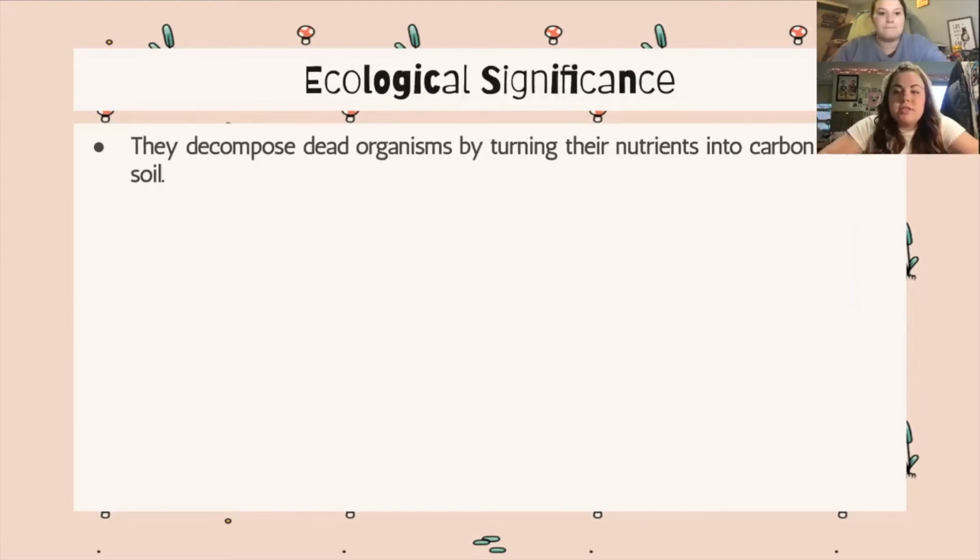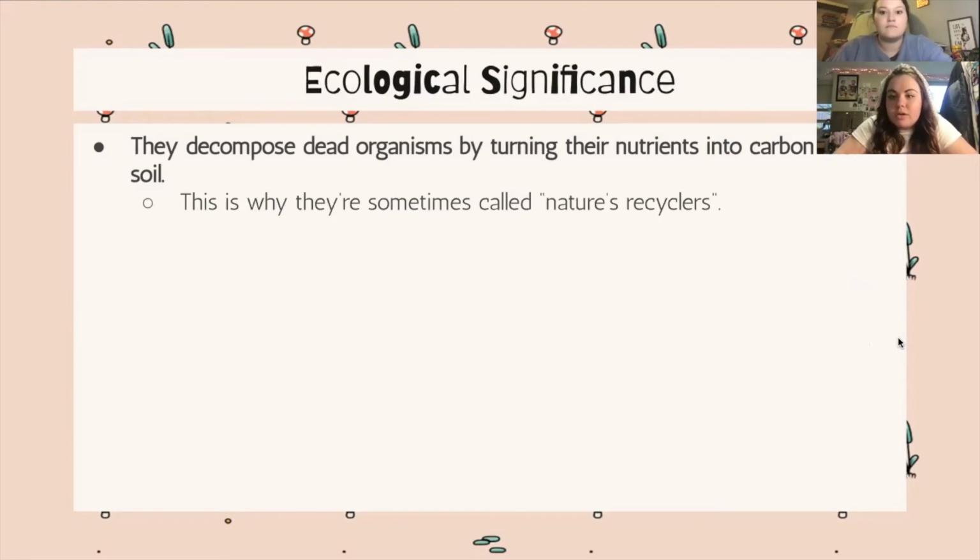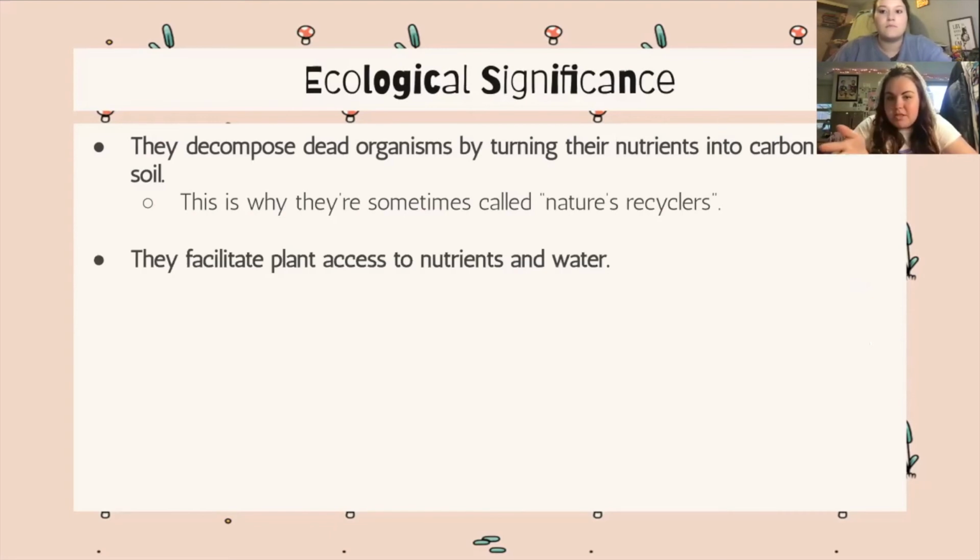The ecological significance of fungi. The first point I wanted to make is that they decompose dead organisms by turning their nutrients into carbon-rich soil. We talked about it a little bit in class, but fungi are actually more closely related to humans than they are to any plant. So they don't do photosynthesis like Haley mentioned in the beginning. That's why they're called nature's recyclers at times, because they break down other living organisms and then use their carbon and nutrients for themselves. So they kind of recycle.